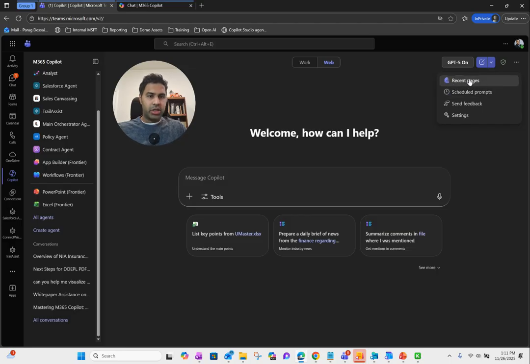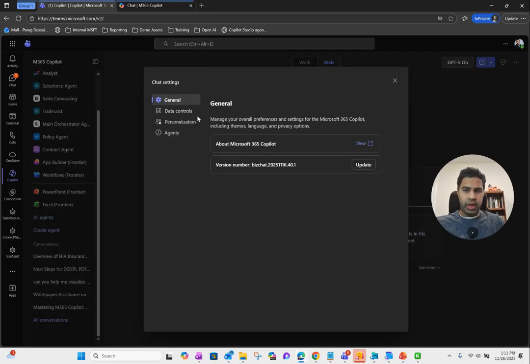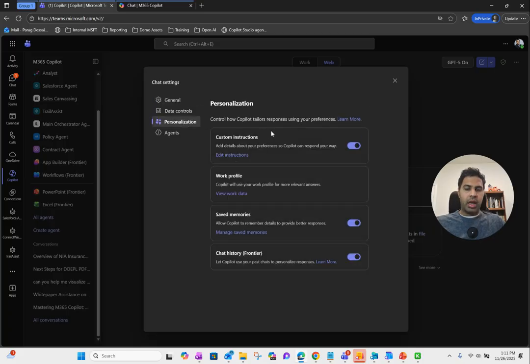recent pages. I'll cover what pages are and how to use them. In the same way, we'll talk about scheduled prompts, and then under settings, the main thing that you need to know is personalization. So in Copilot, we have this concept of memories. If you turn this on, Copilot would know information about you. Based on your interaction and what you have shared with Copilot, it will understand and use that information when it creates more tailored responses.